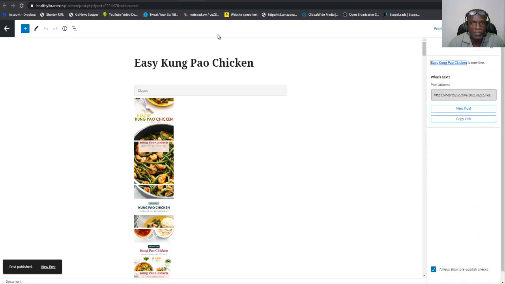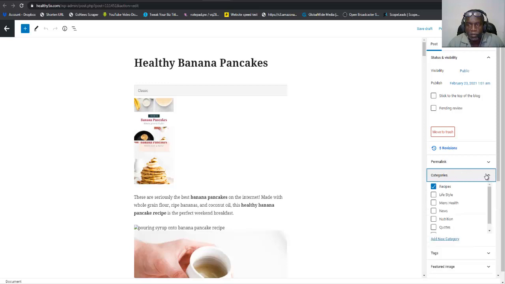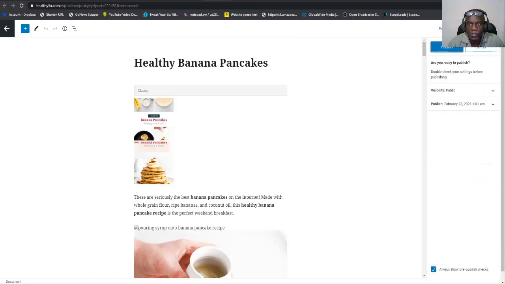Then I hit publish for those two. Let me just check the categories that I have them under though. Right, these are under recipes, so hit publish.